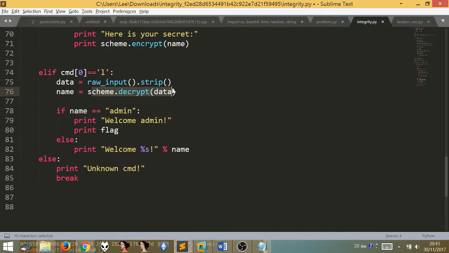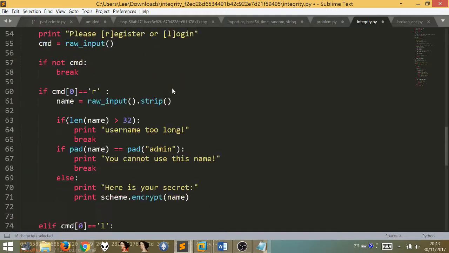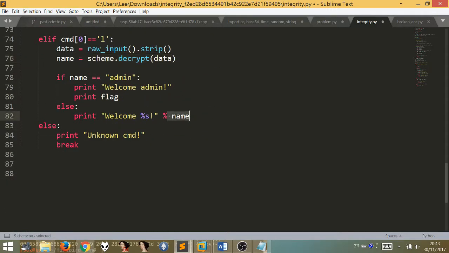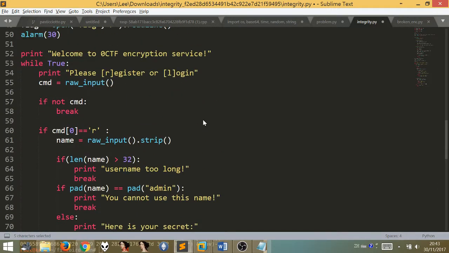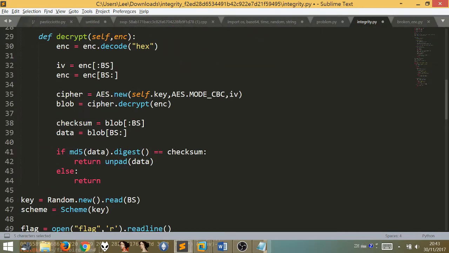None is usually, like in other languages, null, something like a null pointer, just 0. It is giving me a 0. So let's see. Default hex.